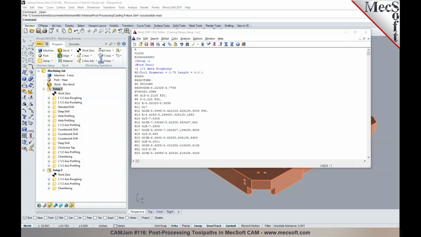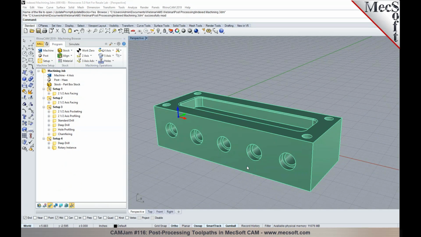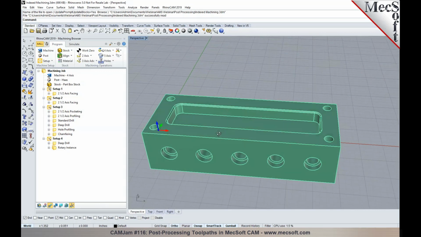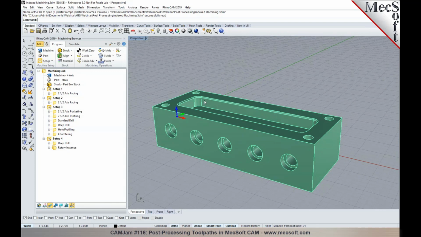So the next thing we'll cover here is how to post-process a multi-axis operation. We'll take a look at an example for 4-axis, and then we'll also take a look at a 5-axis. So we'll post-process a few indexed operations in here. In this particular example, I have a part that's going to be programmed on a rotary axis like an indexer, where you program the top face, you rotate the table by 90 degrees or 180 degrees to program from multiple orientations. So you're probably already familiar with how to define your machine tool for programming for 4-axis.